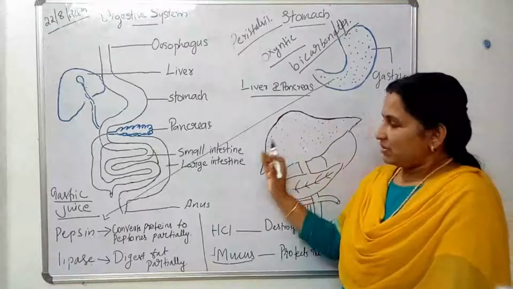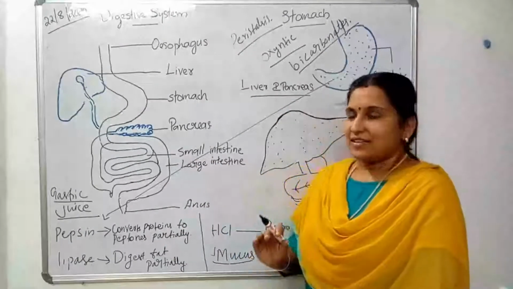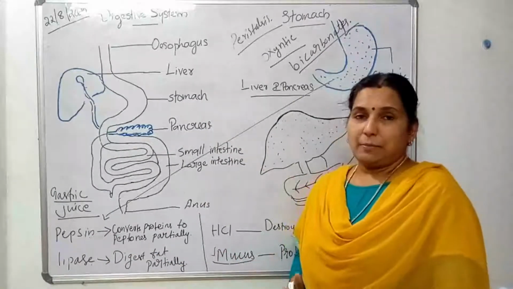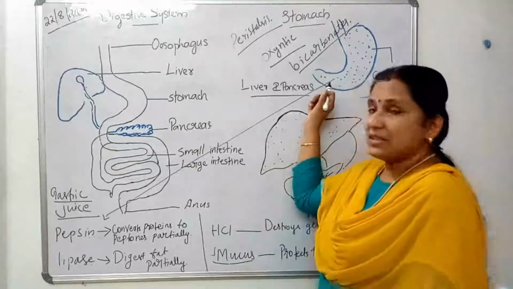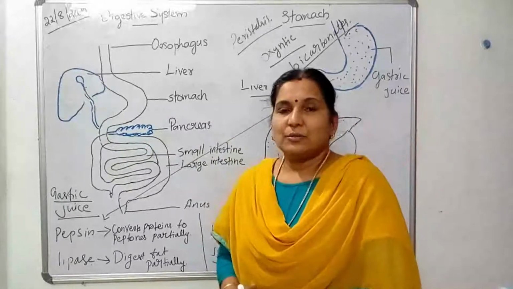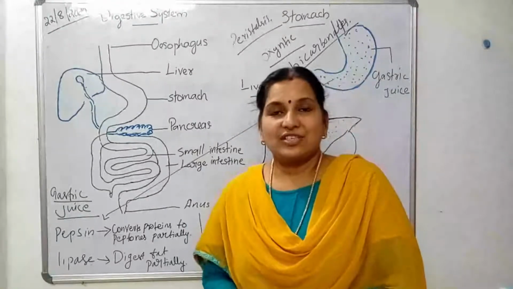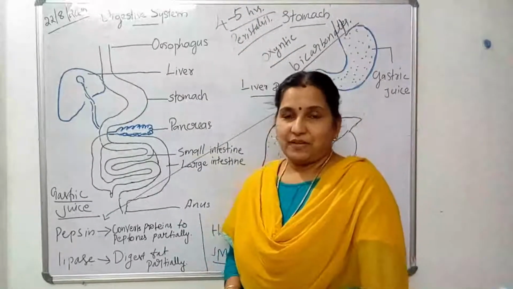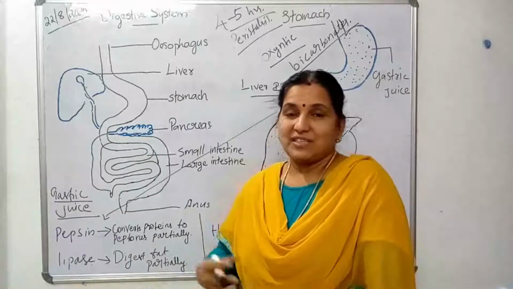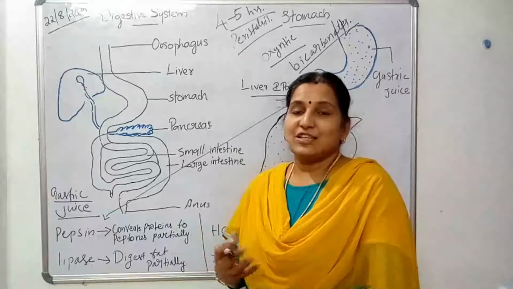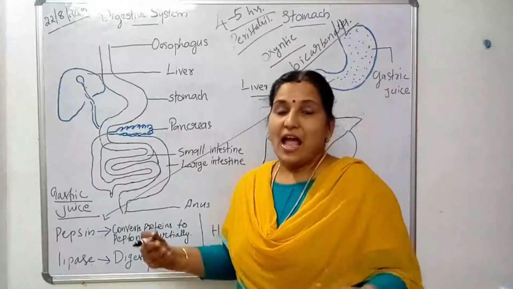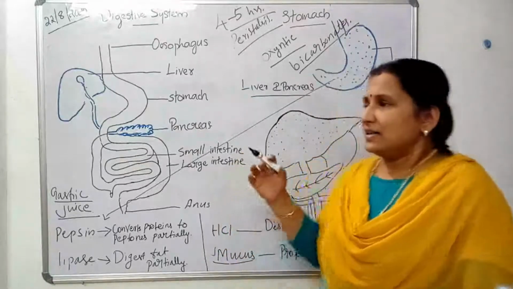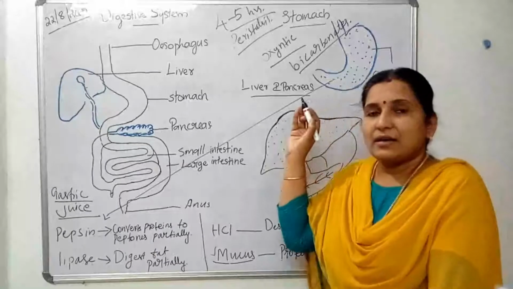So I think you have understood the process of digestion taking place in the stomach. We have studied that digestion in the stomach is partial, and the food is converted into paste form because of the strong peristalsis taking place in the stomach. This we have all experienced. To complete the process of digestion, it takes 4 to 5 hours. In between, if we have a vomiting tendency, the food materials which come out during vomiting are in the form of paste. It is because of that partial digestion and also that strong peristalsis taking place in the stomach, esophagus, etc.